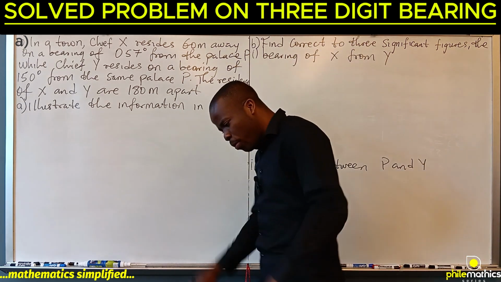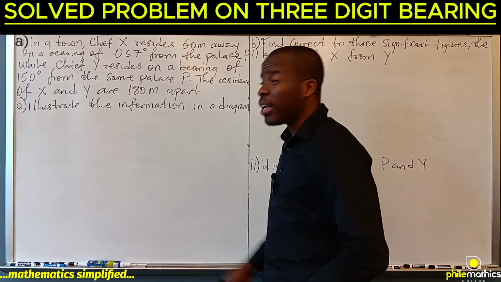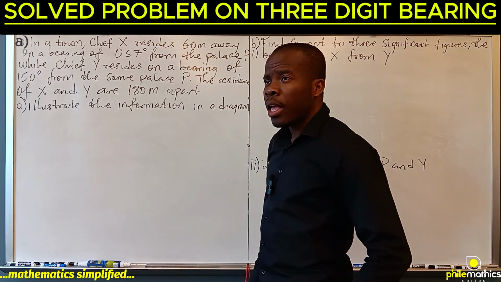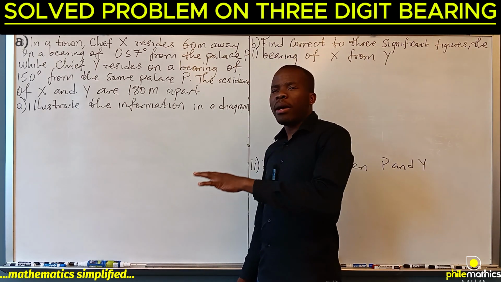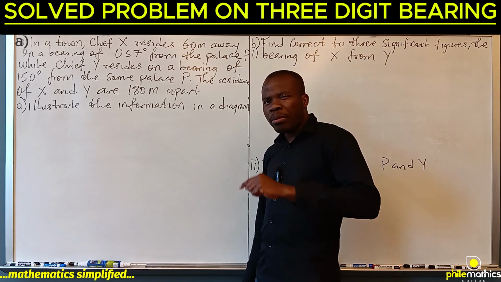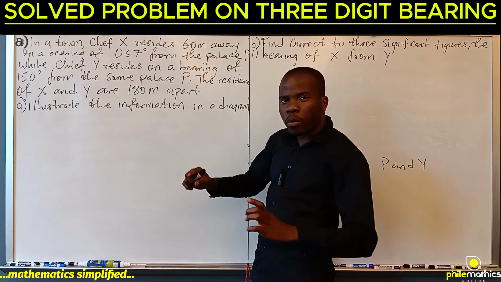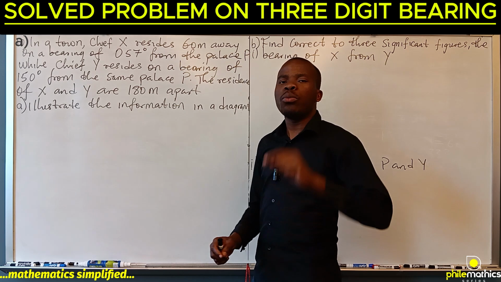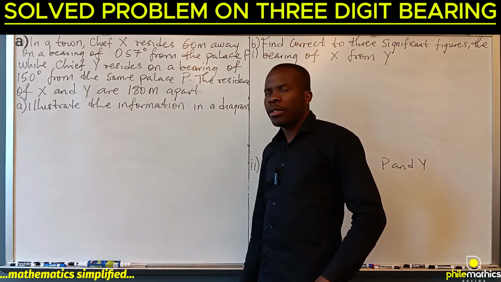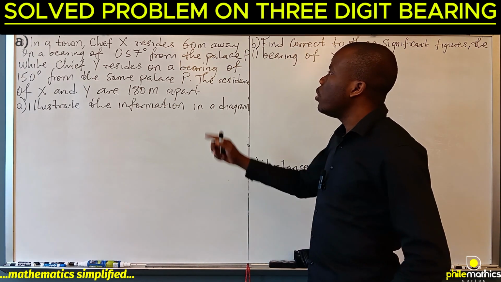Bearing is one of the topics I loved so much back then in secondary school. And one of the funny things about this is if you are unable to represent this information in a diagram, it will be difficult for you to get it. So, how do we do this?